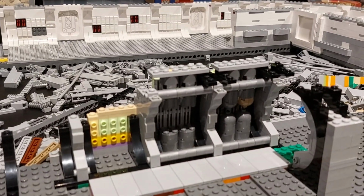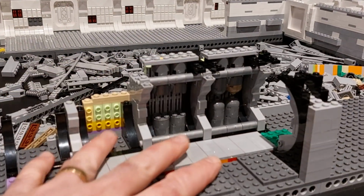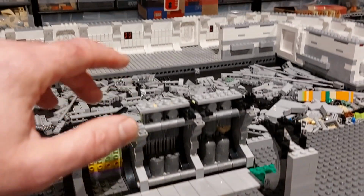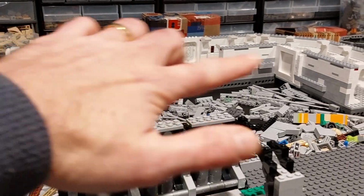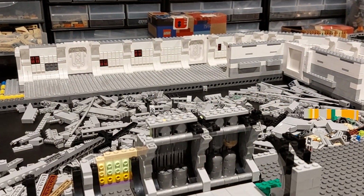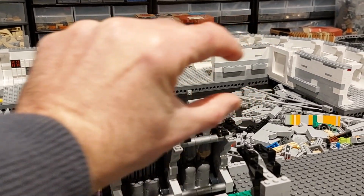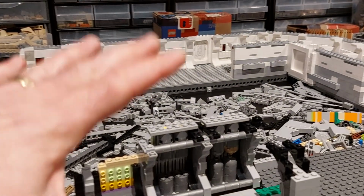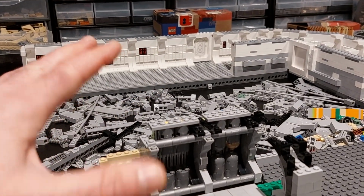Now with the corridor section here, I'm having a little bit of a problem with it, and that's the location on the vessel. Now originally it was going to be going underneath this corridor section just here. However, it should be located along the side of it, and the problem I'm having is if I put it below it, nothing's going to work out right location wise in the ship.